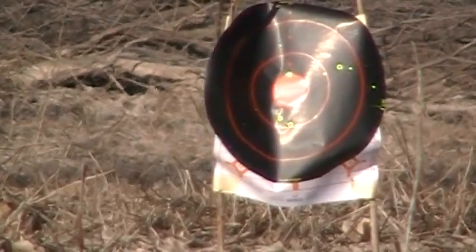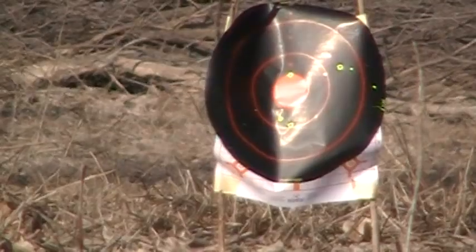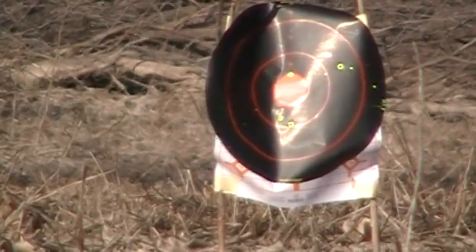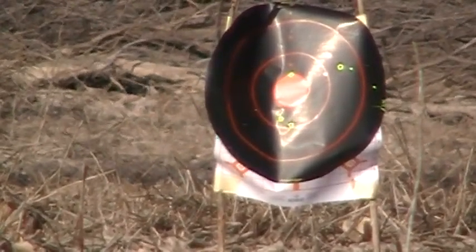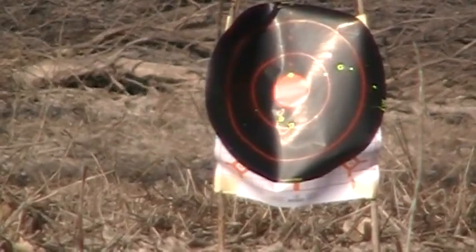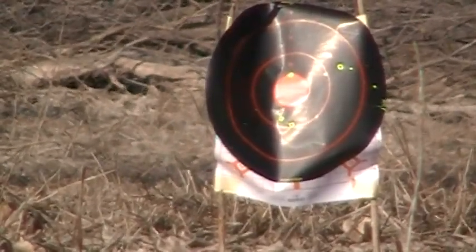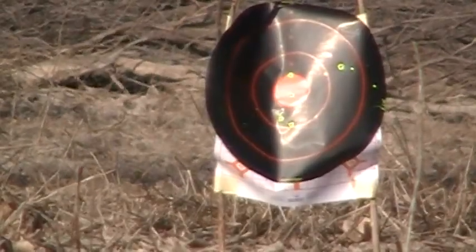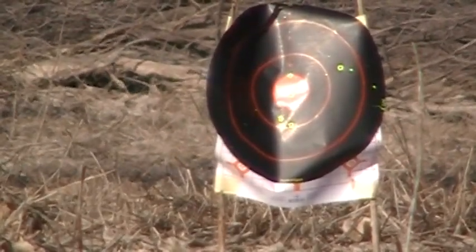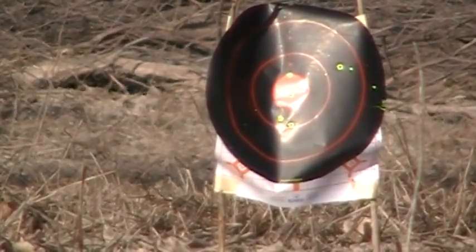Let's see if I can focus this a little bit better. Oh yeah, there we go. It should be in the red, tendría que estar en el rojo. Dead on. Centrado. Perfect. Alright, now I know what's going on at 50. I know what's going on at 100. Later on, I'll really practice the 60, 70, 80.